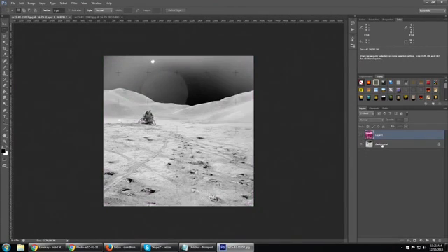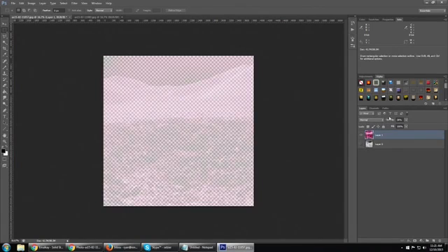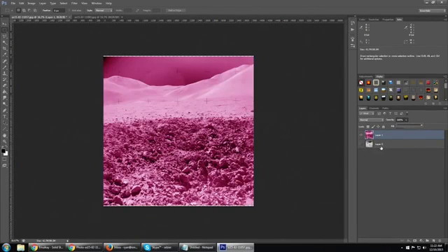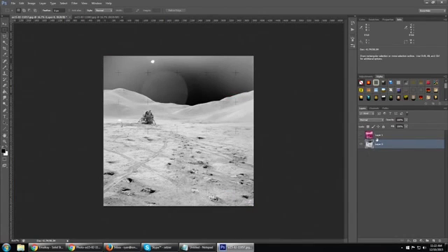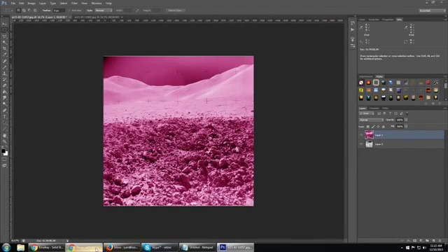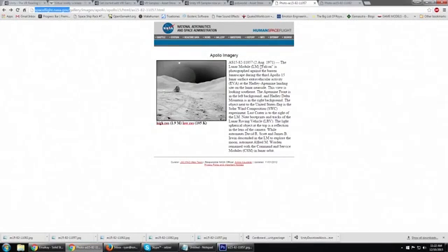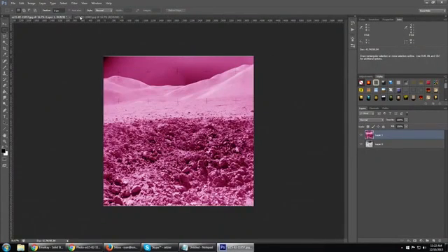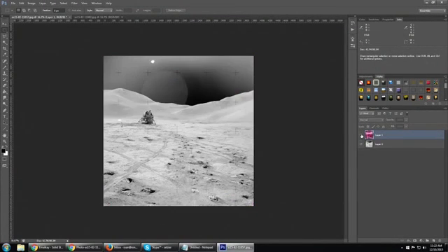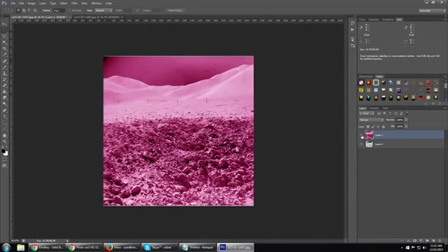So what we should have now is image 1, and we also have image 2, which is hard to see because the opacity is so low. So let me turn that up. So we got pink image and we got white image. Now, before I go too much into this, if you read through this, these were taken at different locations on the moon during the same trip. The one picture is taken when the lunar lander landed, and another was taken when they were at a crater while they were off on a moon mission.